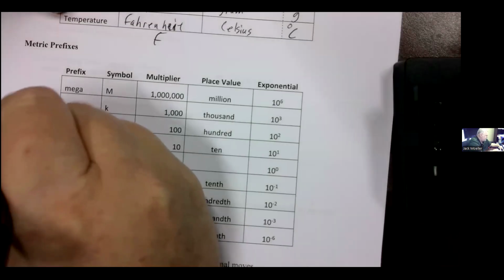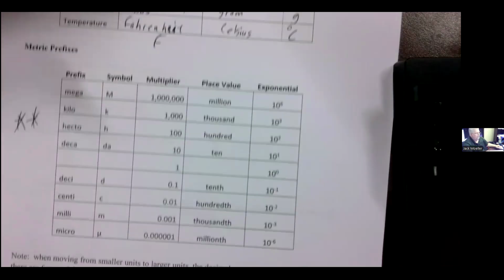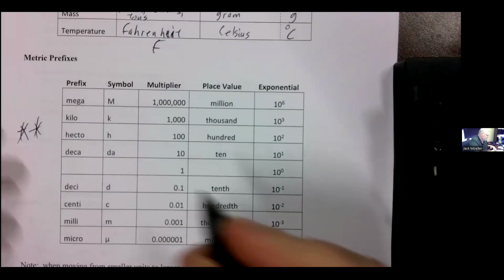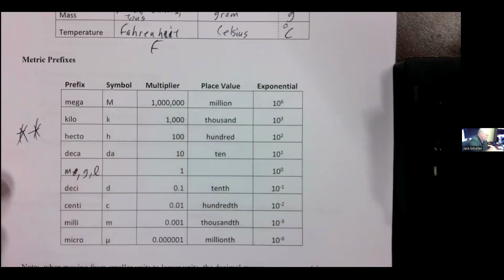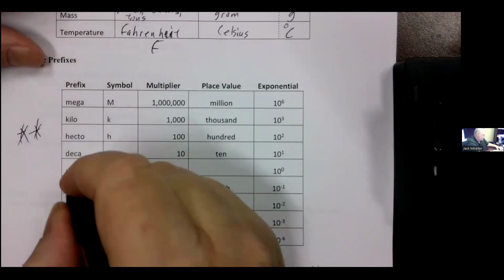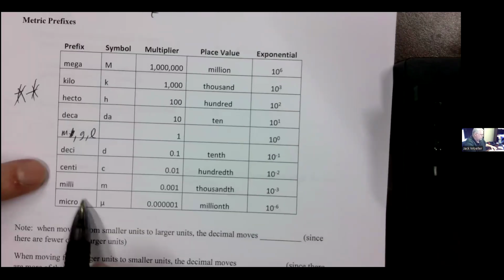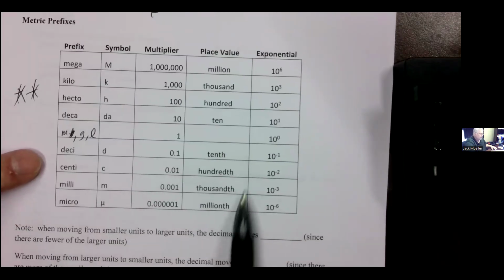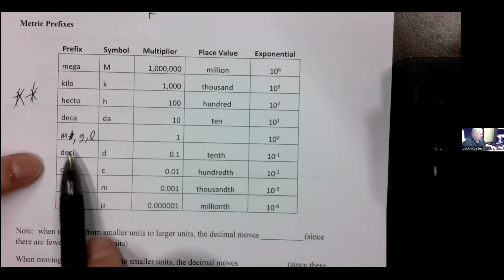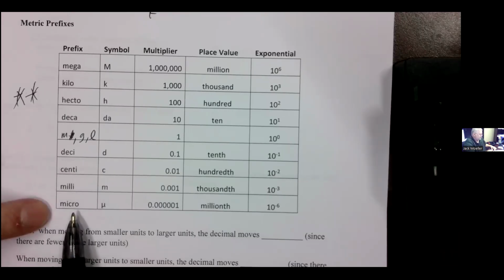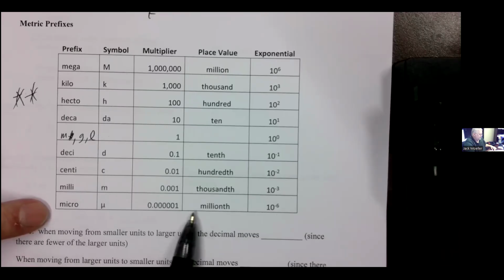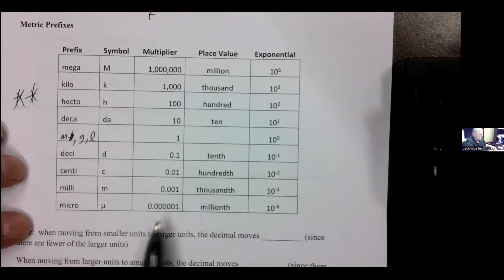What you have to be able to do, not so much remember the normal units, those are pretty straightforward, is know your prefixes. And again, it doesn't matter if it's meters or grams or liters, it works the same on all of these. If you notice, most but not all of the decimal prefixes end in I. So deci, centi, milli. Now, once you get into micro, like really small stuff, that doesn't end in I.